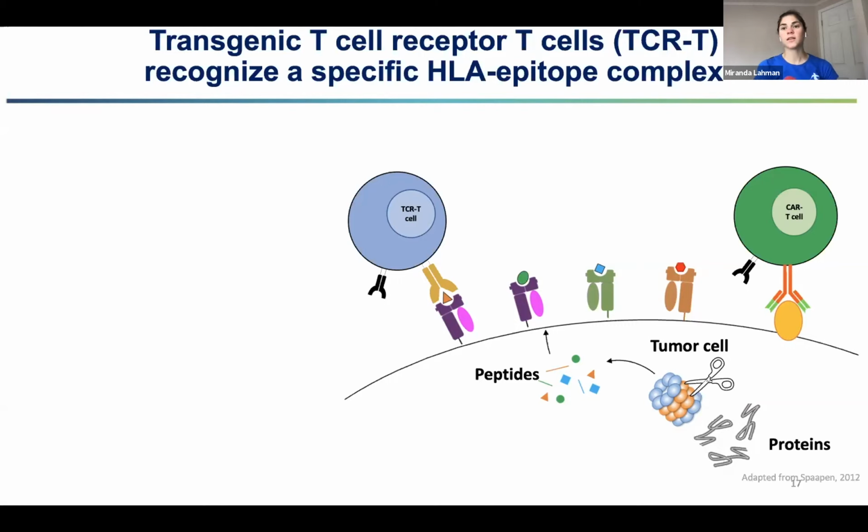But unfortunately, there's really only one way to trust true safety in a human model, and that's to use it on humans. So sometimes we do run into things that we aren't able to test for in the lab space, and unfortunately realize that in early clinical trials. So that's why clinical trials will often start with just a few people, and often people who are very, very sick that have failed all of their therapies and have no other options.